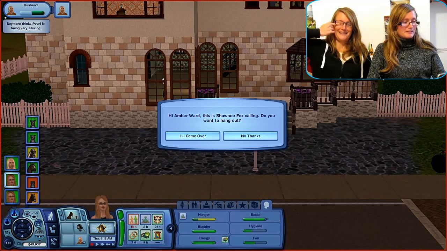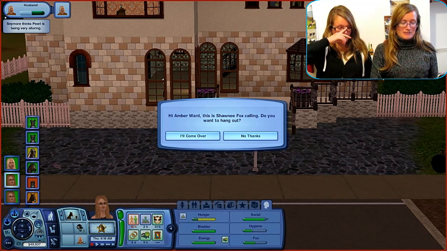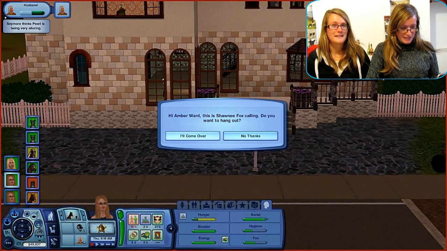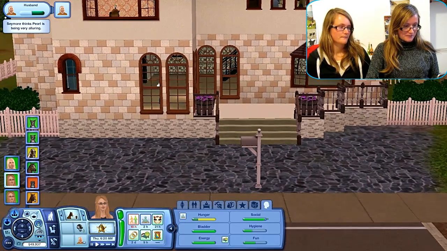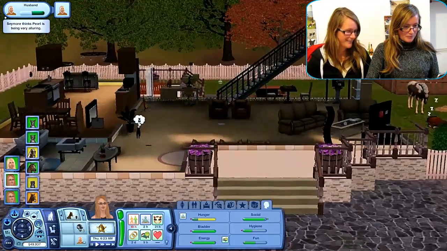If you play The Sims, you'll know the cheat. And we were going to see today if he still exists, and apparently he does. He wants you to hang out. You're going to go over. Yeah, because then we can go see his house. That's true. Right, so house tour. Netflix and chill, eh? Right, so the bottom.